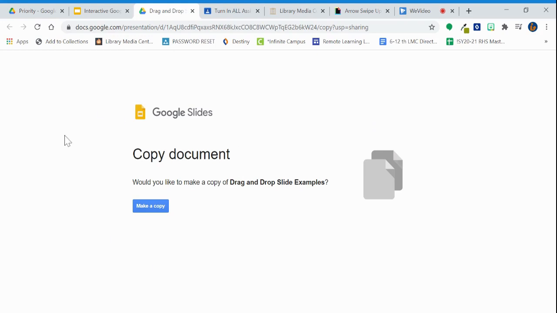So I'm forcing students to make a copy of this document because students can't all work on the same document. They need their own individual document. So if you put it in Google Classroom, you can force them to make a copy of the document. Or if it's not in Google Classroom, the way that you make this happen, where students are forced to make a copy of the document right off the bat, is just usually this big long URL at the top. This word right here that I highlighted, copy, usually that says edit. But if you erase edit and you write the word copy, then it makes this whole thing happen. So students are forced to make a copy.